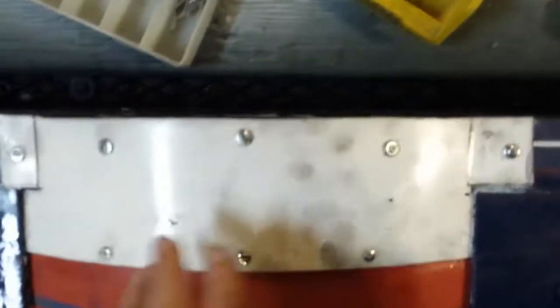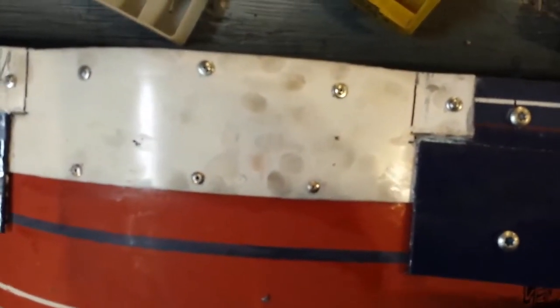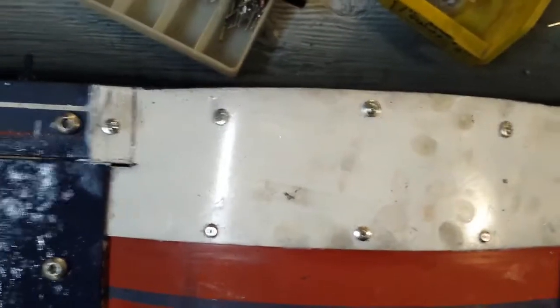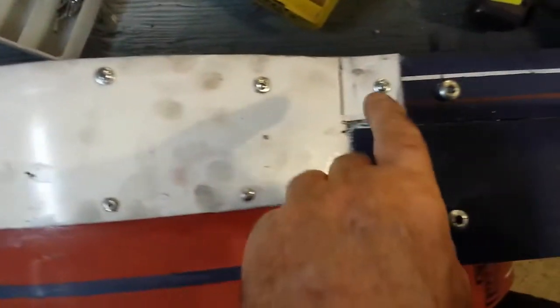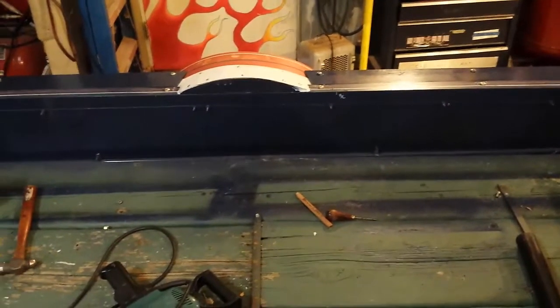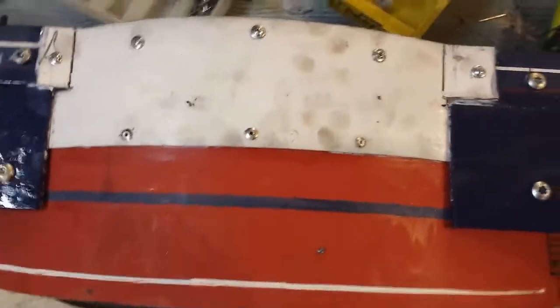Both sides are done now. That'll keep the mud and water and everything out because it's all sealed. Apparently the paint didn't dry too much overnight, so I got fingerprints all over it, but all this is going to be painted anyway — this will just help keep the rust out. I also changed the way I did this: I went ahead and left the tabs on, brought it over and screwed it on here. As you can see over there, I did not do that on the first side. This is going to be much better. Anyway, that's done — on to the next.